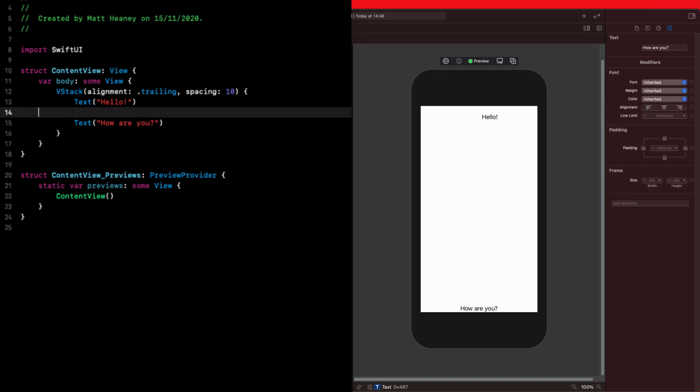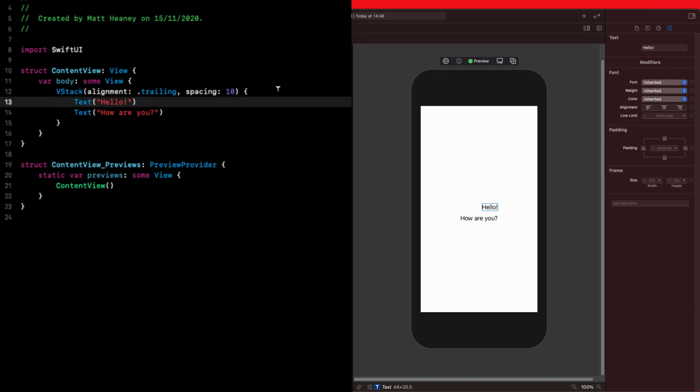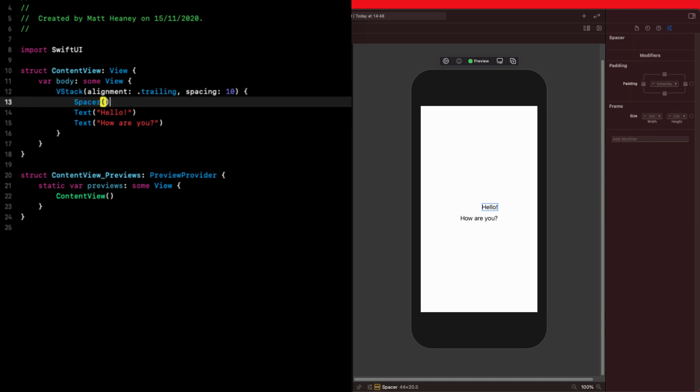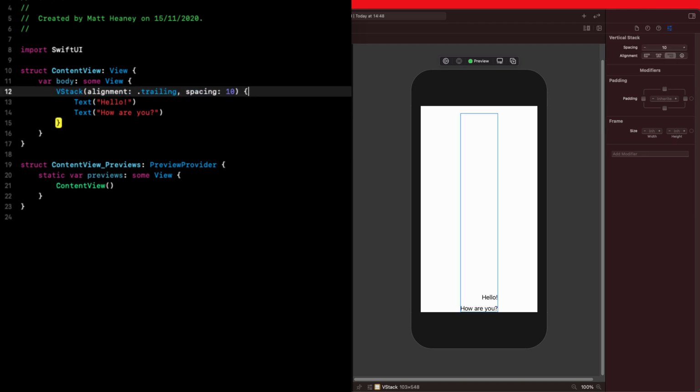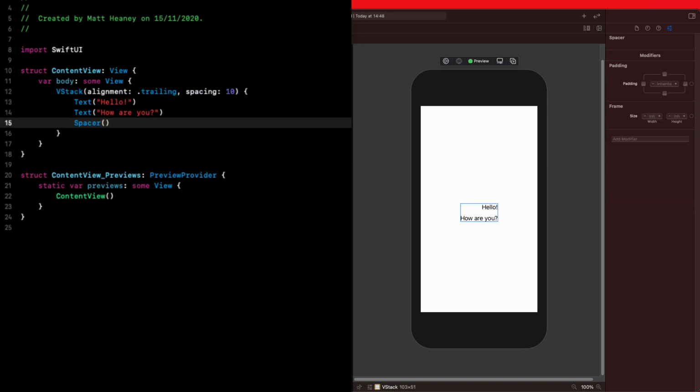And again, this could be positioned in the exact same way. So for example, if it's the first item, hello and how are you are both right at the bottom of the screen. And if it's underneath, just to do all of the options possible, both of our items are bumped to the top. So V stacks, very similar to H stacks, but they will lay out our views vertically.